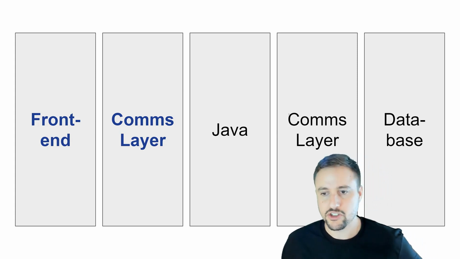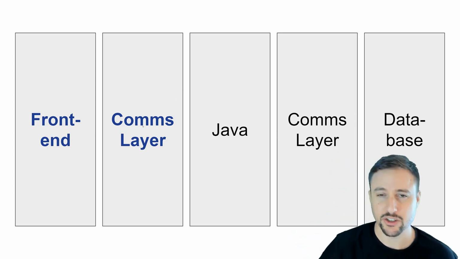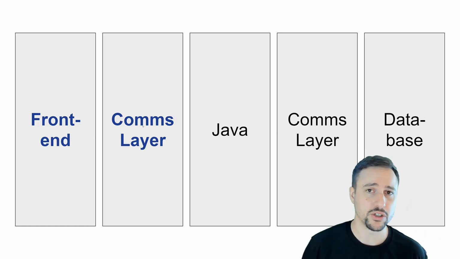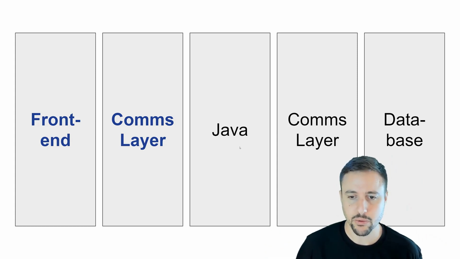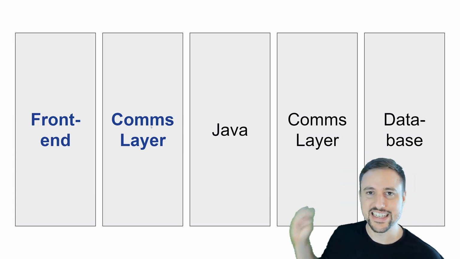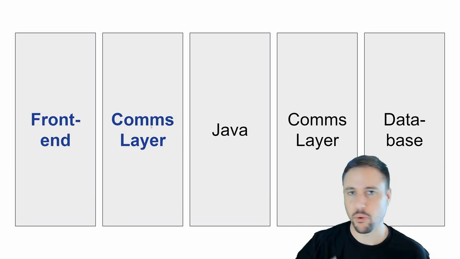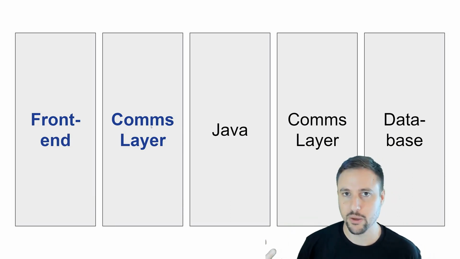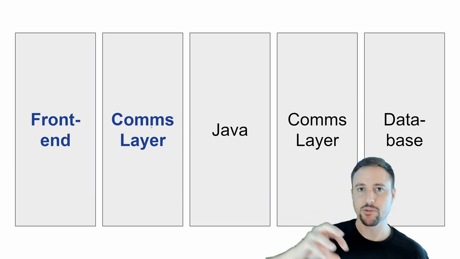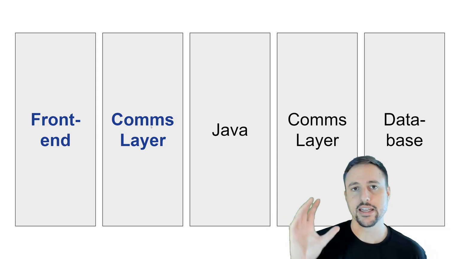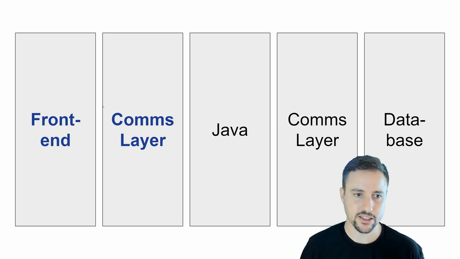So these are just technologies, or the communications layers are the frameworks, which is another way to say, hey, we use the language that we're familiar with, in this case, the Java language, but it allows us to take away a lot of the details, a lot of the code, the boilerplate, the stuff that you don't really want to be concerned about. It takes away all that complexity and gives you a way to easily communicate between one layer or one pillar and another. That's what these communication layers are all about.